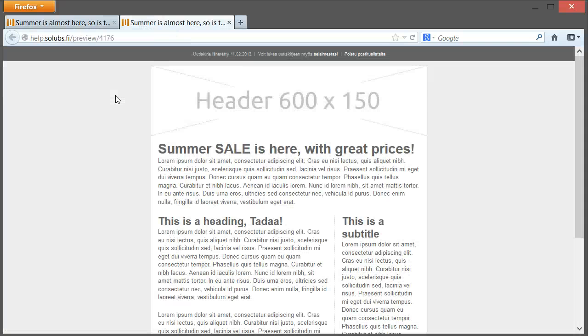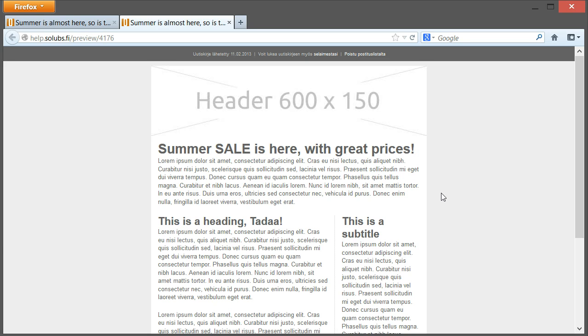As we can see, we don't have any styling in our example newsletter base, but if you have a newsletter plugin installed in your SOLU, you will have your own custom-made corporate template in use. One important fact to notice is the template structure. As you can see here, we have a full width column at the top, a wider column here on the left, and a narrow one on the right. The basic template for newsletters is pretty flexible.